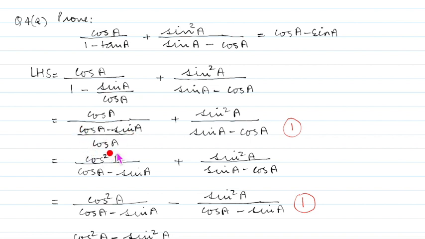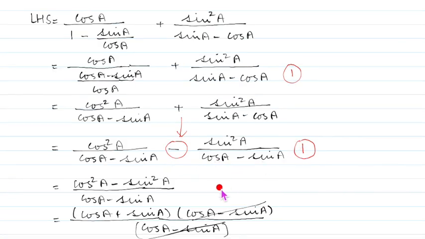This is in the denominator. This part remains as it is. So doing this part, 1 mark there. Then we make the reciprocal of this, and that gives us cos square A upon this. Yes. Now, can you see over here cos A minus sine A and sine A minus cos A? Can you see the order is reversed? So you reverse the order so that both of them will be the same denominator, but this plus becomes minus. This is an important step. That will be 1 mark.